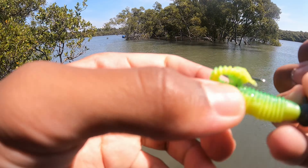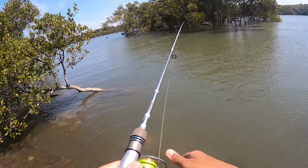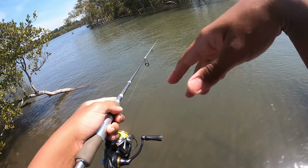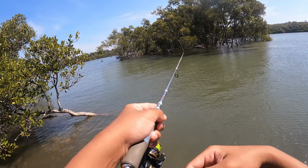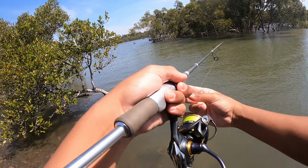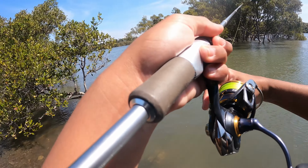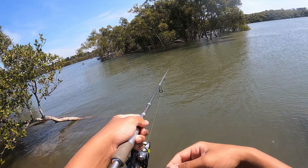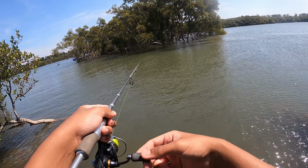Definitely a flatty. Flatty or a bream. I know that they're hitting real fast on the 1/8 jig. Oh, I think it's a 1/8. Looks like it. That was a different cast then. It's further down. I wonder if it's actually bream or not. I hope it is, because bream are good. I like getting bream.